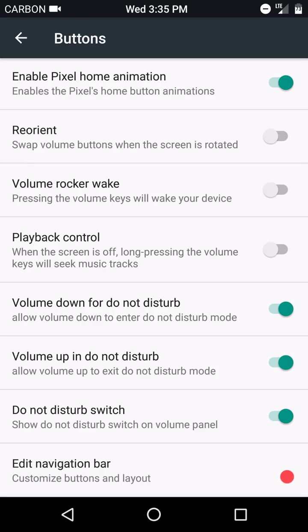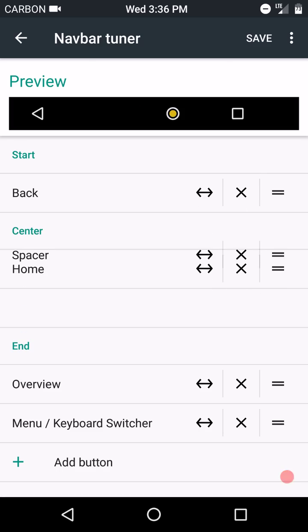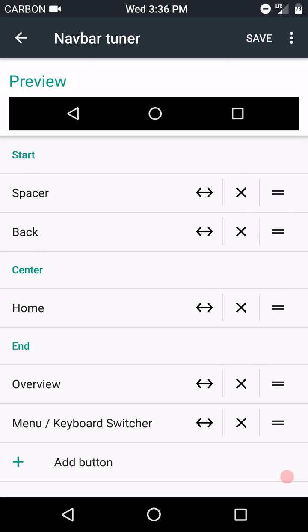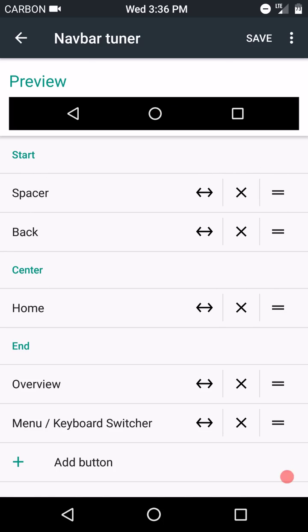You do have the Edit Navigation Bar right here. And it's basically just, this would be how you would switch your keys around, your nav bar keys, by physically grabbing them and sliding them where you want. And then you'd click save, okay? That's how you do it. That little equal sign, or you might even be able to click on the name itself, press and hold. Nope, you have to actually hit the equal sign, press and hold, and then you can physically move it where you want, okay? That's how you do it. And then when you're done, you would click save.